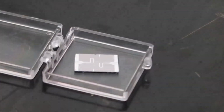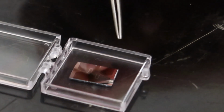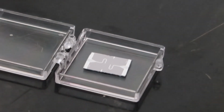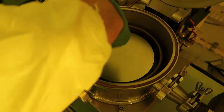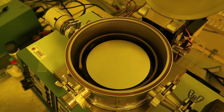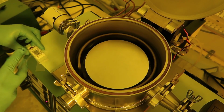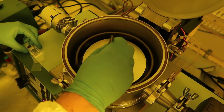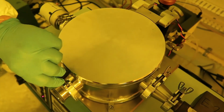So this is a sample right here that I'm going to etch, and you'll see me put this in the reactive ion etcher, and we're going to etch away the niobium. This is a microwave cavity for a nano SQUID experiment. This coil right here is where the RF goes, and I'm going to put my sample right here. So I want to put my sample right in the center. All right, and now it's ready to etch.